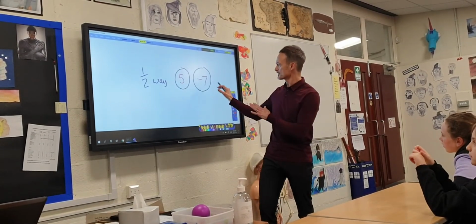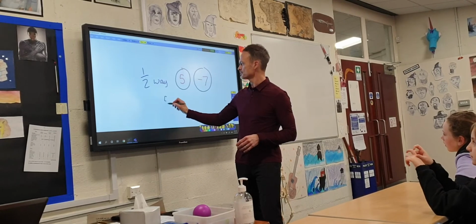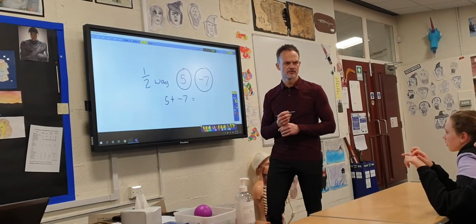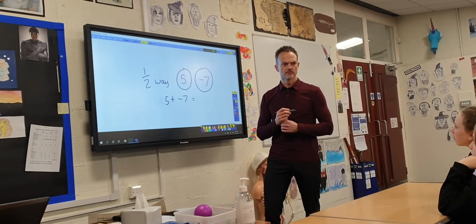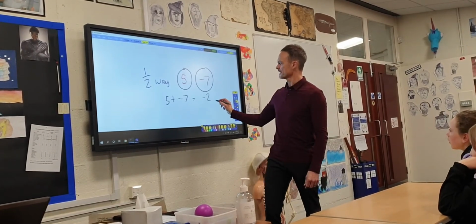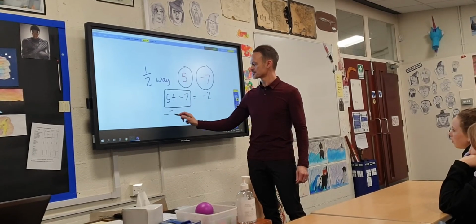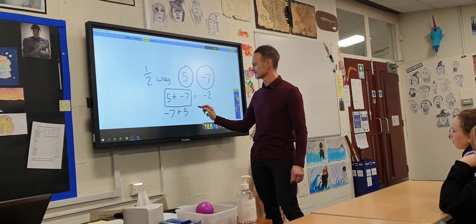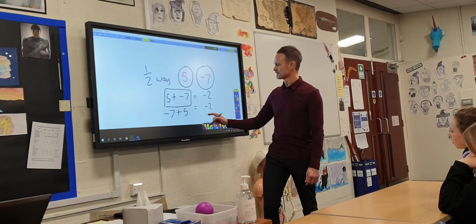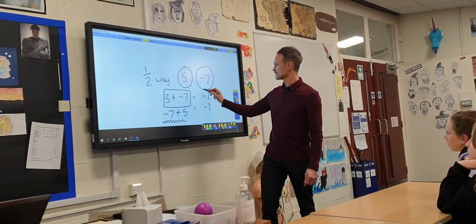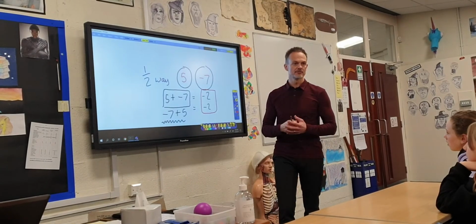We add it. Right, well, we've got it a slightly difficult way round. So we can do 5 add -7, which gives us 2. No, -2. Some people might find that tricky. We could rearrange this to -7 add 5, which also gets us -2. Some people might find that easier to look at. Anyway, Mr. Thulis, either way we do it, we're at -2, but I've got to do something with the -2.